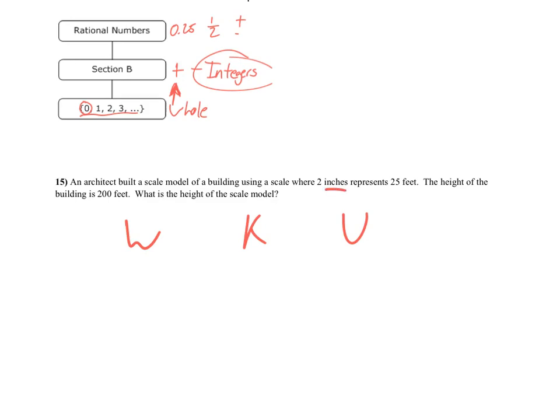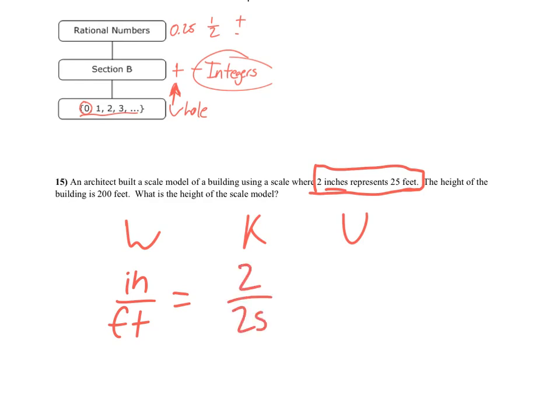We know that we're doing inches and feet. Don't bother converting. That's the whole point of this ratio for us. We're going to do inches to feet. I could do feet over inches, but I like doing it in the order that it says it in. And that whole part right here tells us everything that we need for setting up these first 2 fractions. It's 2 inches, and it's going to be 25 feet.